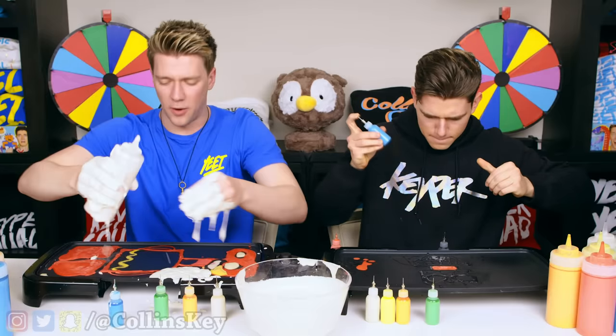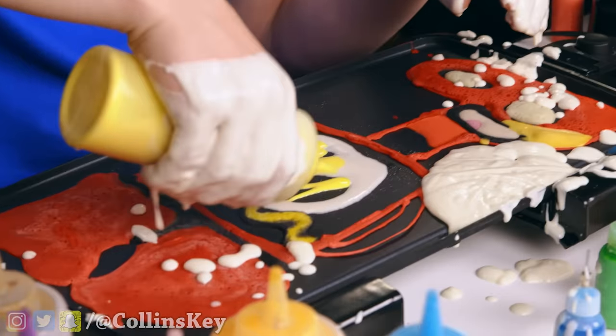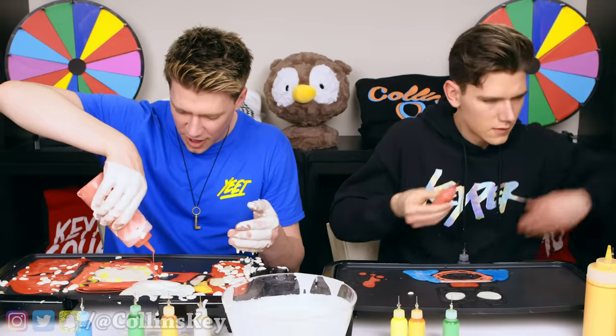First up, we gotta make the lightning bolt on his chest. He has a circle first. It goes around his chest like that. Womp, womp, womp. There we go. Dude, I'm gonna get artistic and creative here. I'm just gonna drop. Not gonna work. And now to finish it up, just gotta add the red.